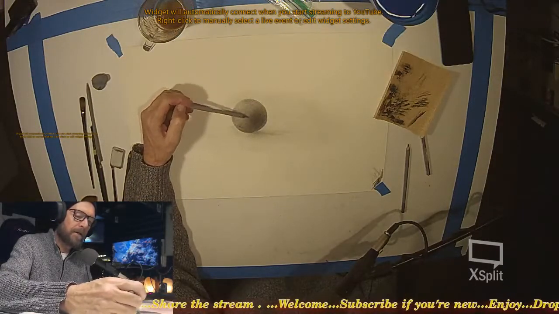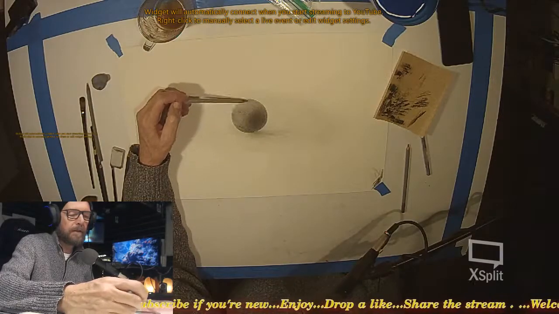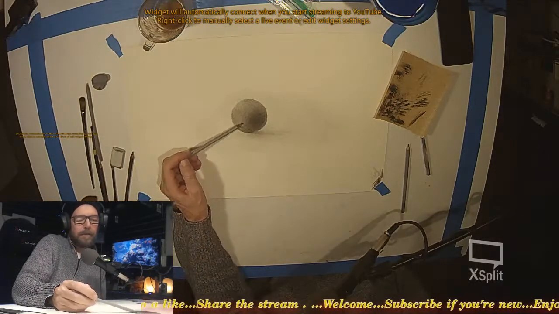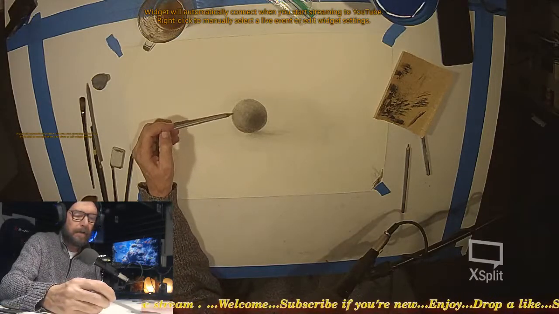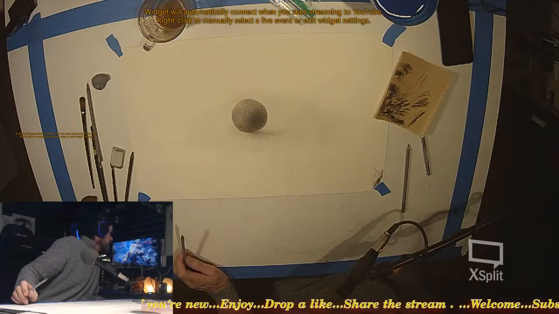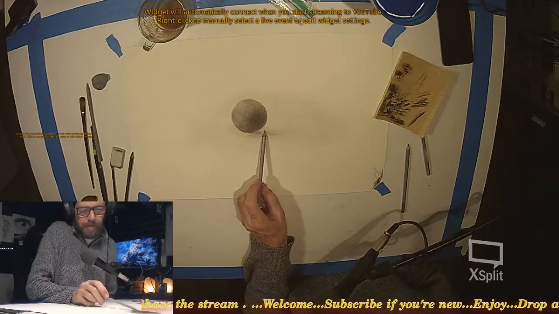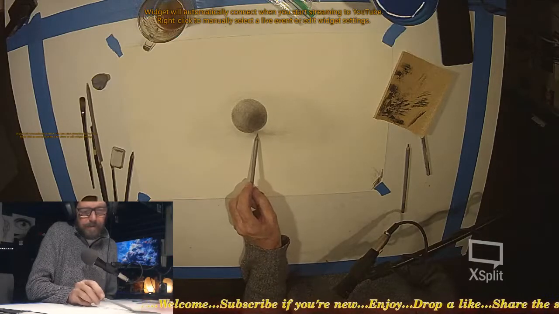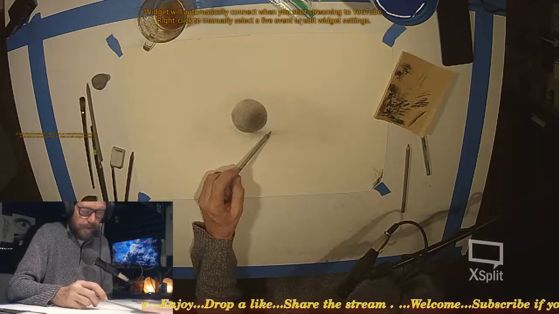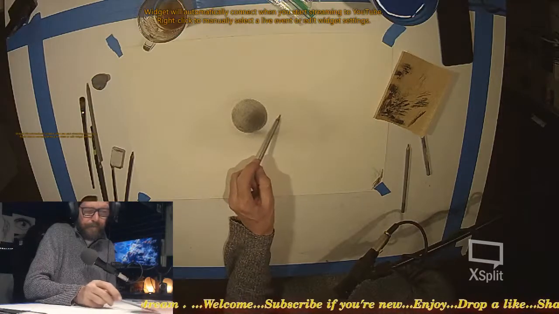All right, we got some good shade on the ball here. This end needs to be worked out a little bit. I don't even think it's round. Is it round anymore? It's kind of round. Yeah, she's roundish. Alright, let's work on this base. Keeping the same pencil right now. Let's go over everything at least once.